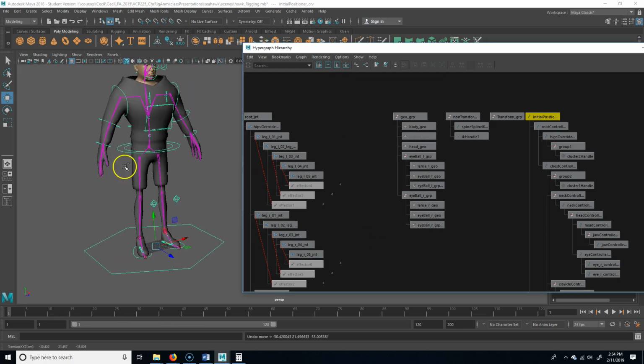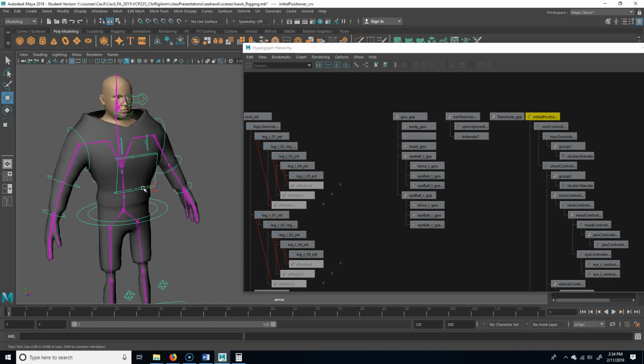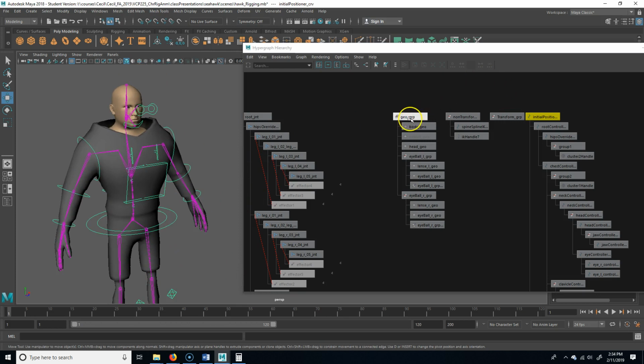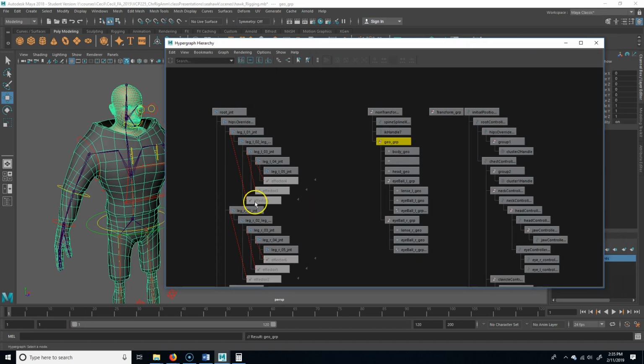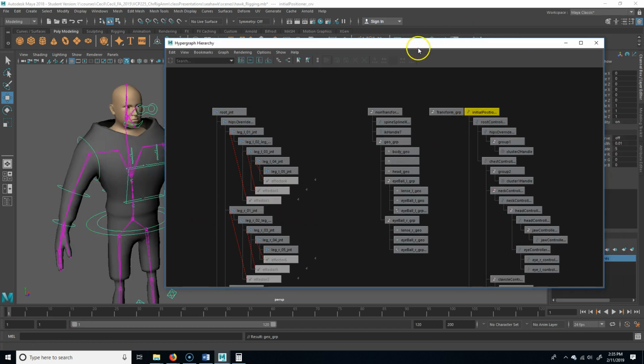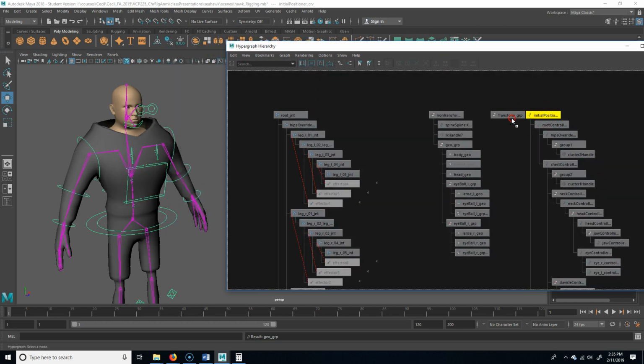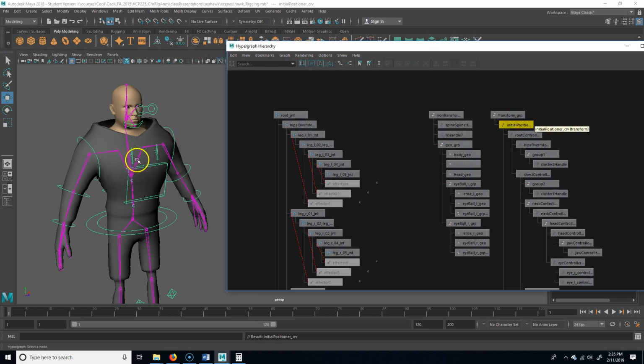Yay. Okay. Now some other things that we want to do are these. You see this geo group? This also should not be transformed. So I'm going to put that in the non-transform group. All right, so that's part of that. Now I just want to test one more thing. This is obviously going to be in the transform group because that's the things that get moved.